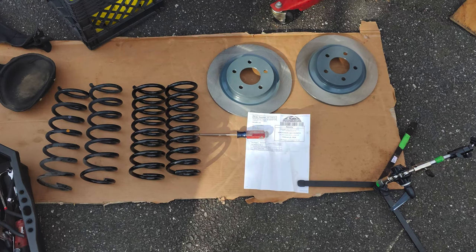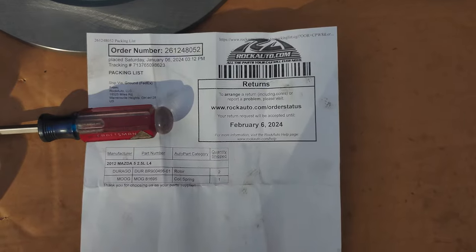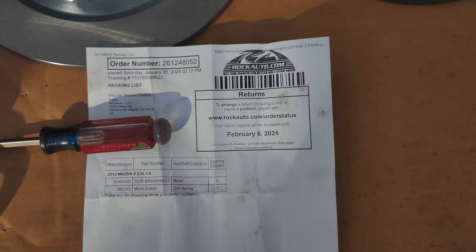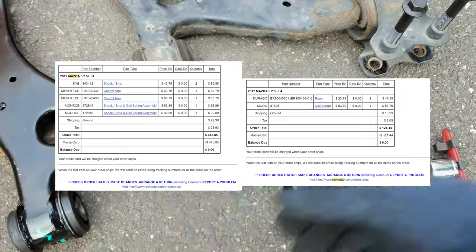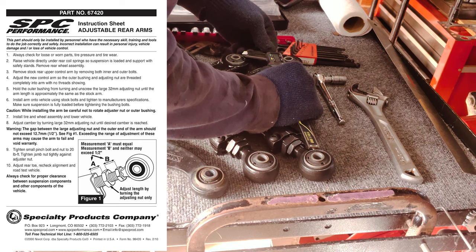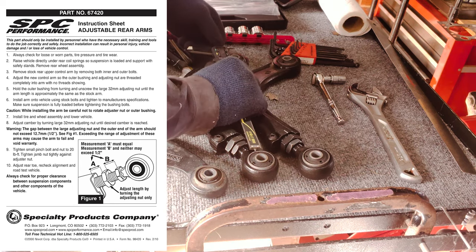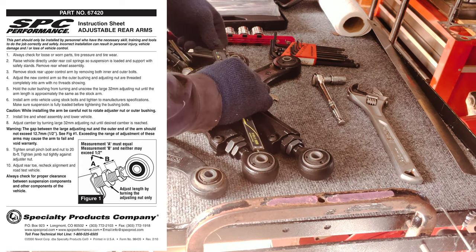And in that annoying back and forth, it turned into a thing where it's like, okay, well, I gotta wait for all this shit. I might as well overhaul all the suspension and get new stuff for the rear, like the adjustable SPC control arms. So a clutch job ended up turning into a whole suspension job and brake job.